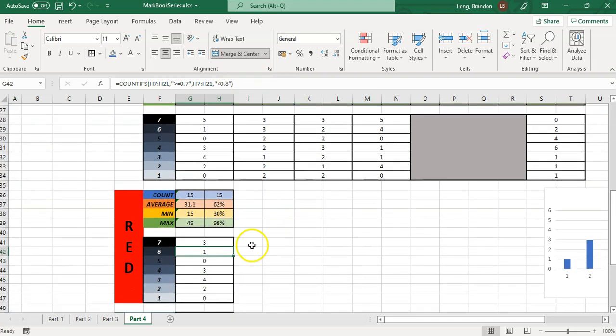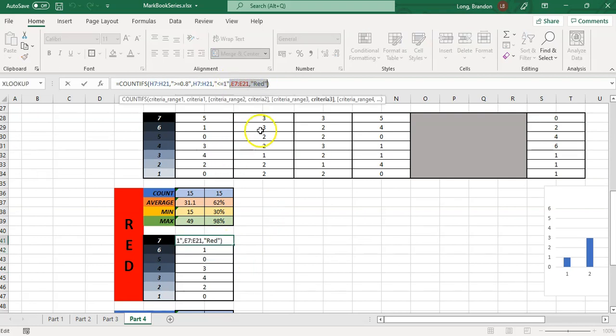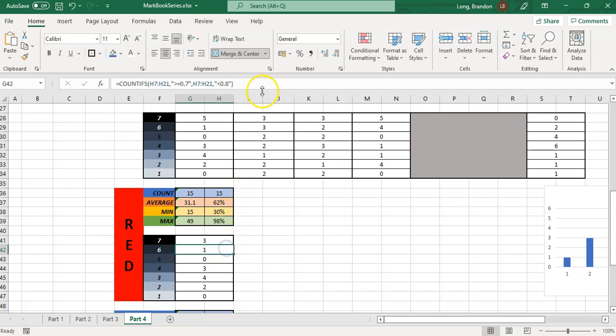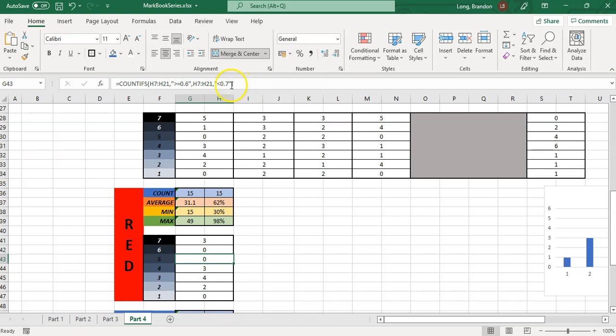So that would be for that one, and you would have to add that for each and every one. You would add this little bit over here into each and every one of these formulas. So at the end of them, you would do that. And that would then work out the symbol distribution for just the red ones.